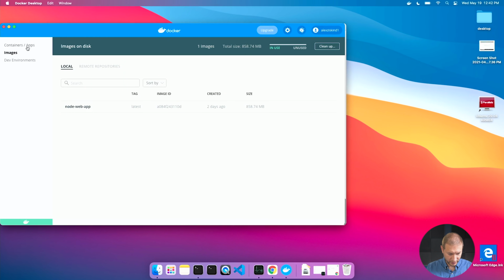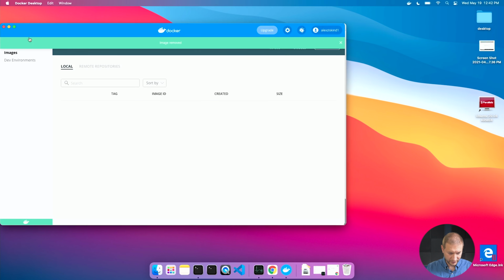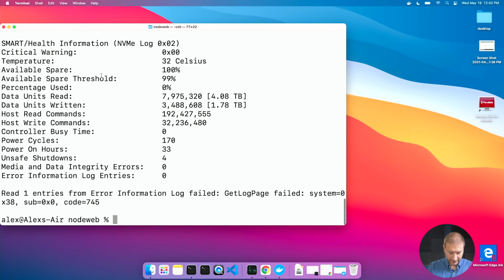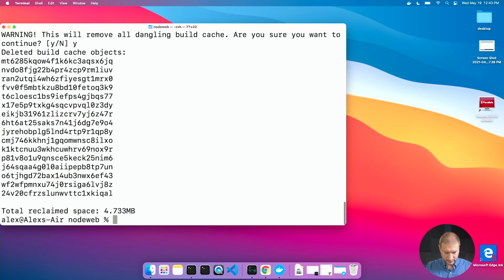Let's make sure nothing is running here, and it's not. So I'm gonna delete this container, rather image, and over here as well. Good. Now, in order to delete the cache, docker builder prune. And yes, good. This way we're starting from scratch, and I'm just gonna keep accumulating these writes and reads. So I'm not gonna get a baseline anymore because these are all the tests that I'm doing today. So the initial baseline I did is just fine for this test.